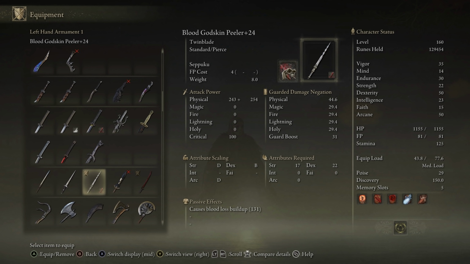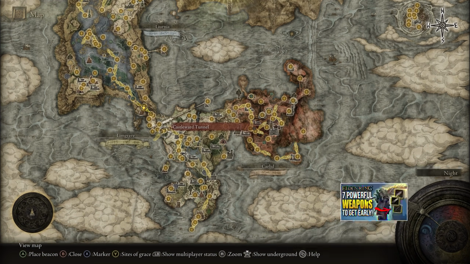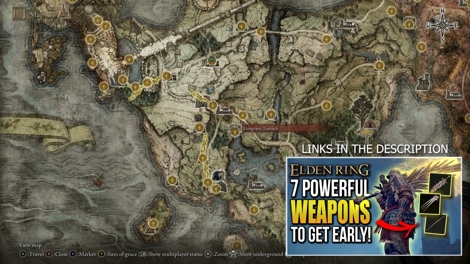So if you don't have that, there is another option, which is going to be the Twinblade. Just Twinblade, the name, right? This one you can acquire very early, right in the beginning of the game. On +24, the physical attack is going to be 284 and 164 coming from the build. Now if you make that blood, those numbers are going to change. Right now I don't have it on blood, I have it just regular. To obtain the Twinblade, as I mentioned, is going to be quite easy right from the beginning.